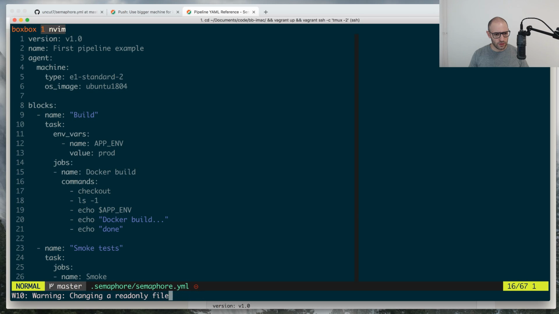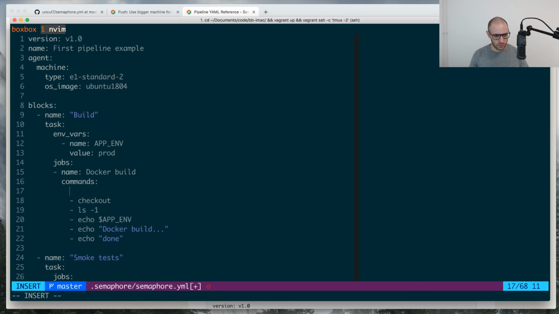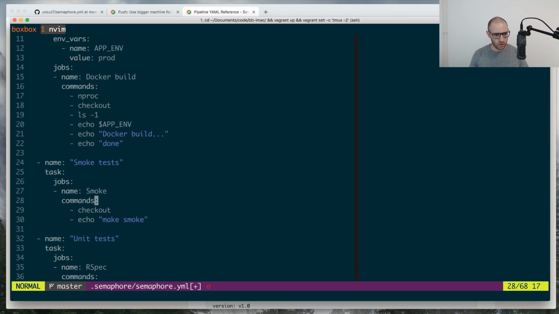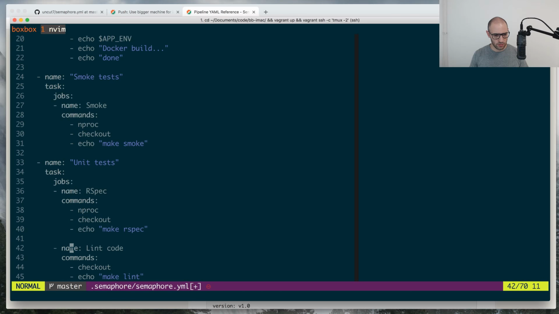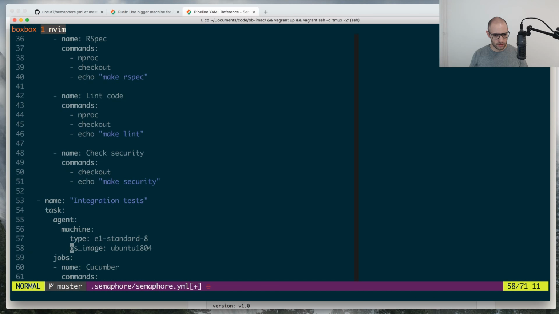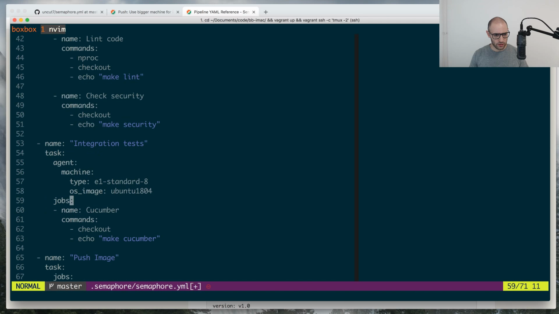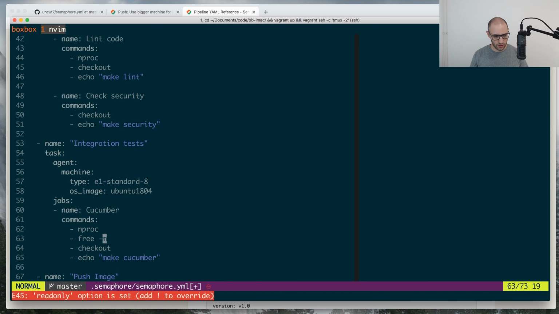So maybe, yeah, here, let's print that. All others should also have just two vCPUs available. Let's add it everywhere. And here we should have 8. And maybe we can also print the amount of memory that we have.